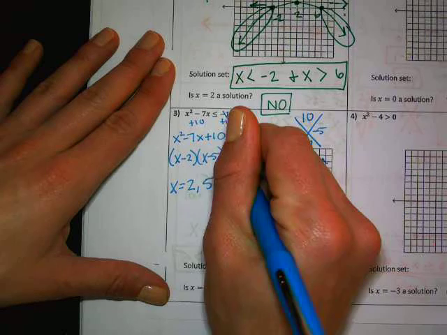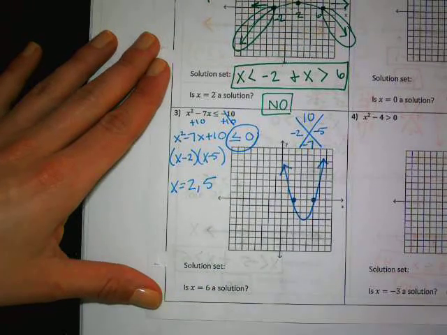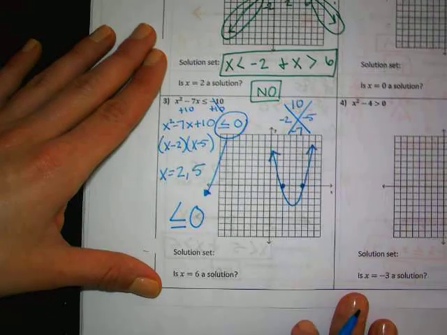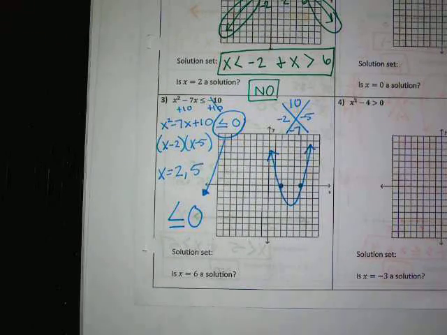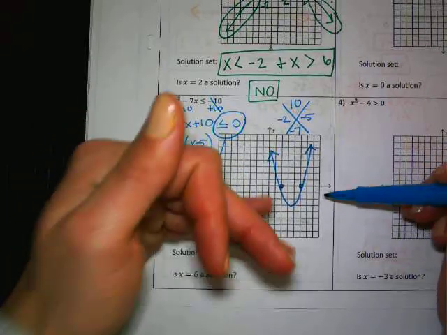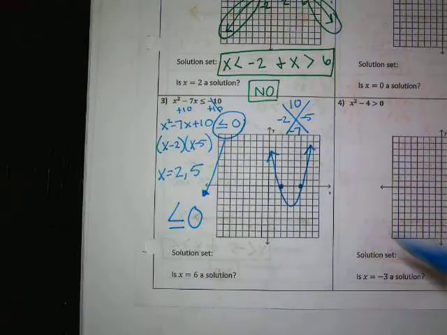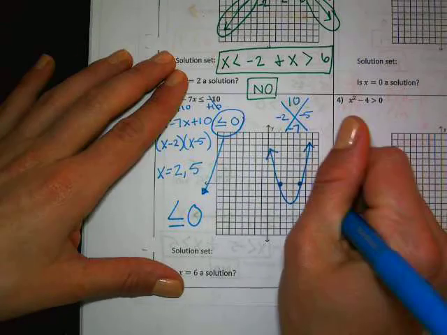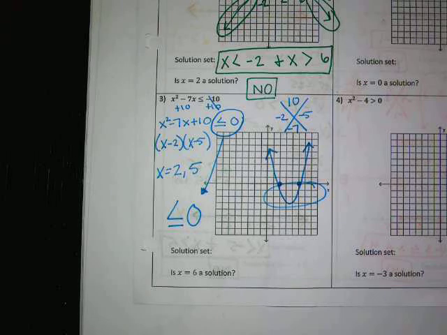All right, and then look where your inequality is with the 0. So I want to know when it is less than or equal to 0. So looking at my graph, do I want the part of it that's below the x-axis or above if I want it to be less than 0? Below, because I want it to be negative. So I want this chunk right here. Does that make sense? All right. That chunk, is that two separate parts or one whole part? One whole part.